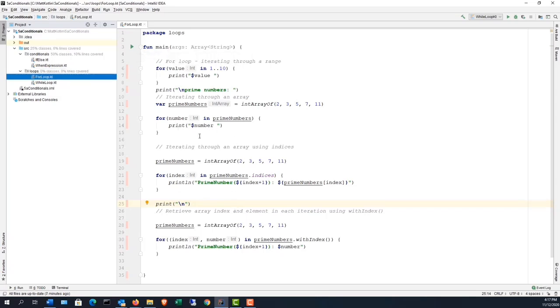In Kotlin, the for loop is very, very similar to the for each loop. So there is typically some kind of a range or possibly an array, and the for loop will iterate through the range or the elements of the array. If we take a look here, we can see that we initialize the value here as an integer, and we can see the range it's initialized to.